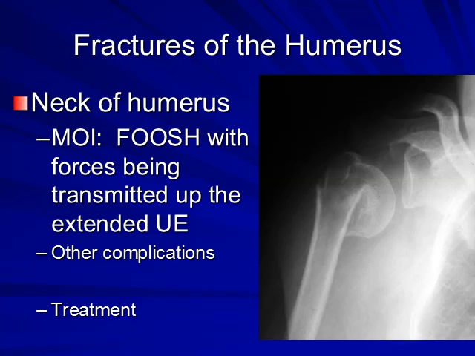Okay, let's talk about fractures of the humerus, beginning with the radiograph on the right, which is a fracture actually of the neck of the humerus. So the patient falls on their outstretched hand, which is a FOOSH injury, and because of that upper extremity being locked and rigid and extended, the forces are really transmitted up that kinetic chain into the shoulder via the humerus. So you have this shearing force that comes through and actually shears the humeral head, whether it's a small fracture line or displaced fracture. But this all occurs within the capsule due to the extent of the glenohumeral joint capsule.